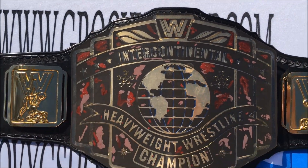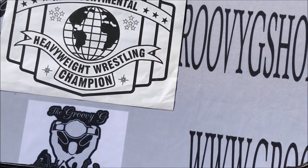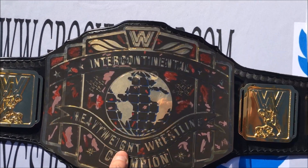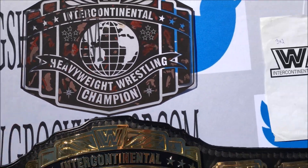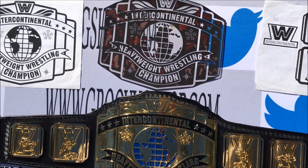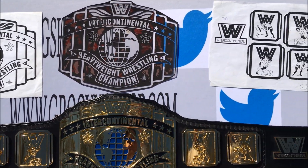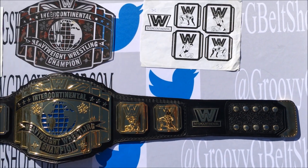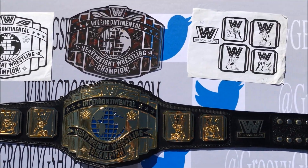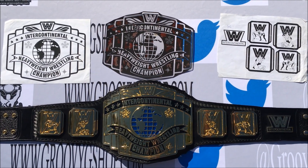Reggie gave these to me so we could have a better look at them and understand the process a little bit more. As you can see, the artwork from the sides and the logo plate are exactly the same size as the finished plates, as is the negative, which fits exactly over the main plate. The WWE has trademarked this WW block logo, so this particular alternative logo is no longer available. The WWE does make a replica of this belt with that WW logo, but comparing any replica to a real belt is like apples and oranges — it's still a beautiful replica, but there really is no comparison between them and a real belt.